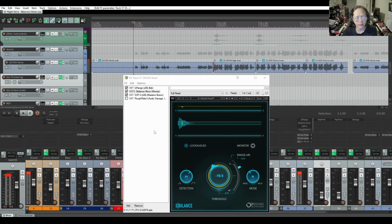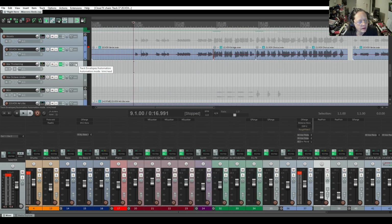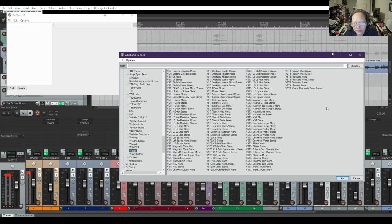Okay, adjusting that helped it a little bit more. So what I want to do is add another auxiliary track over here. Control T, drag it up to the top. And I'm going to add that new Waves freebie plugin from Black Friday. We're going to use the new Waves plugin, Magma Lil Tube.